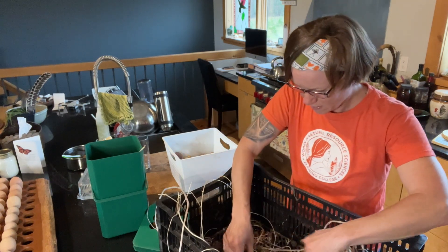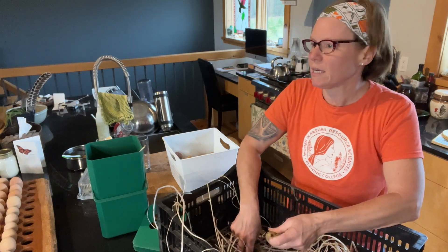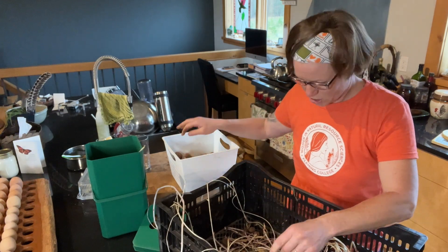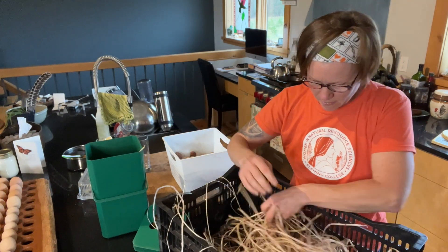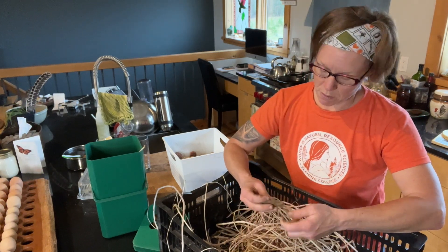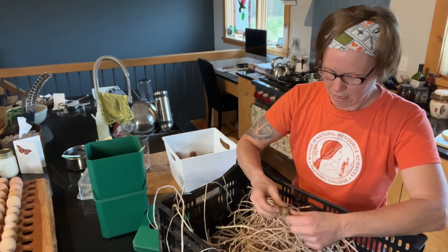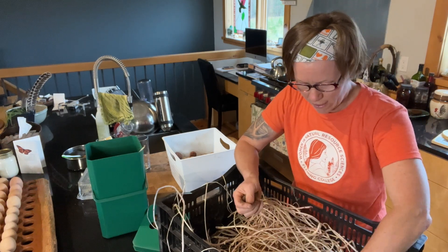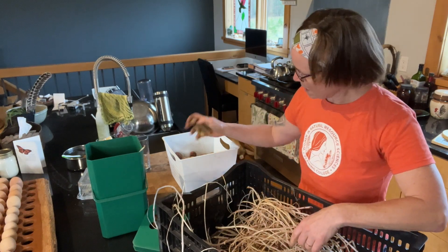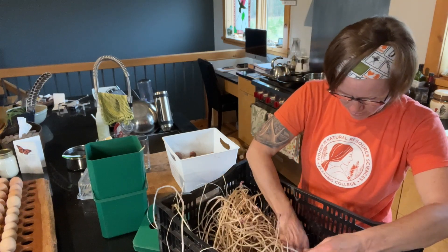Potatoes go a long way - we don't eat them often, but when we do you usually have leftovers. The variety I bought - I think they're called Chieftain. Oh, one's called Norland, and I thought that was cool because there's a place called Norland right up the road. They're an early red variety. The Chieftain are a red variety - the same ones I've been growing for a long while, recommended by a friend. The first time I grew potatoes was because a friend had purchased too many and asked if I wanted some.